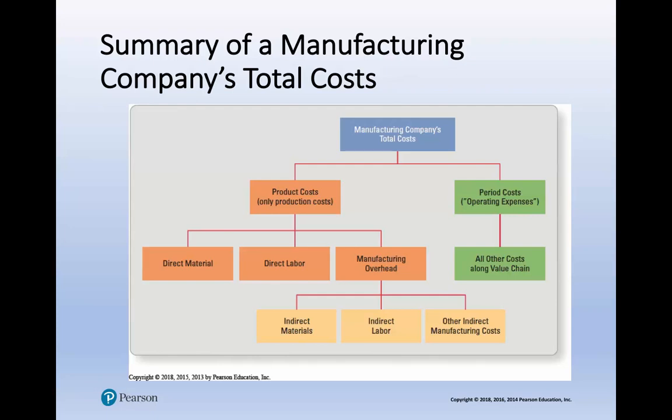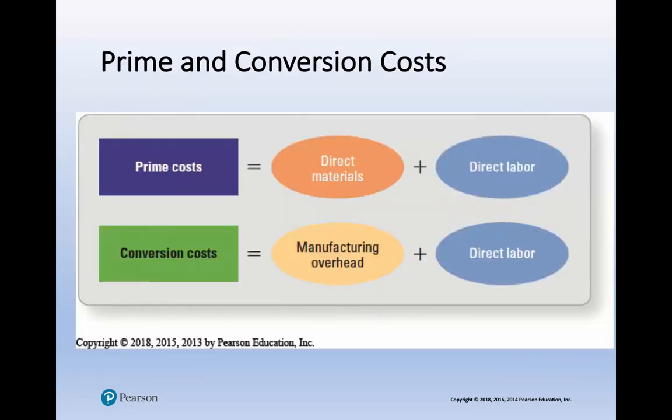So a lot of the times we focus on manufacturing companies in these accounting classes, and that's really because they have the most complicated set of books, set of rules. They have more formulas and more work that goes into their books, and therefore we want to understand really the most complicated one, and then we can scale down our understanding to a merchandising company and then finally to a service company. But if we understand the most difficult, it's easier to work backwards as opposed to starting with a service company and then trying to build up our knowledge as we go along. So 2 costs we want to keep in mind, and these are really just a breakdown of our 3 manufacturing costs.